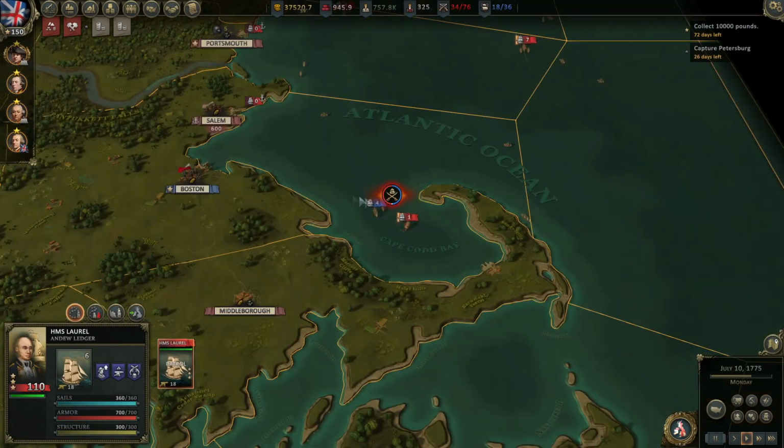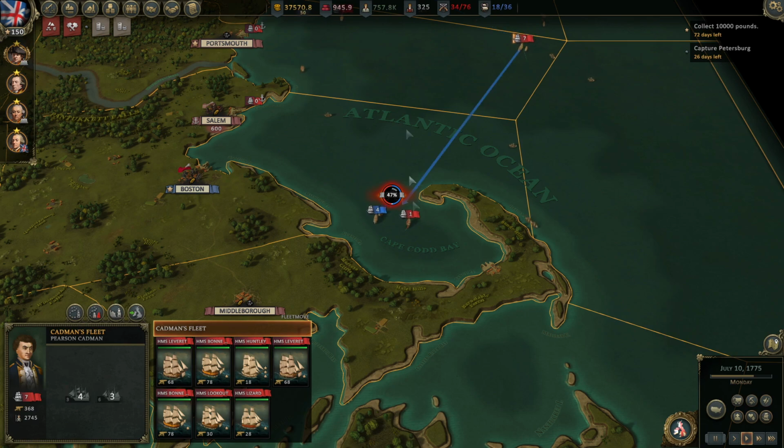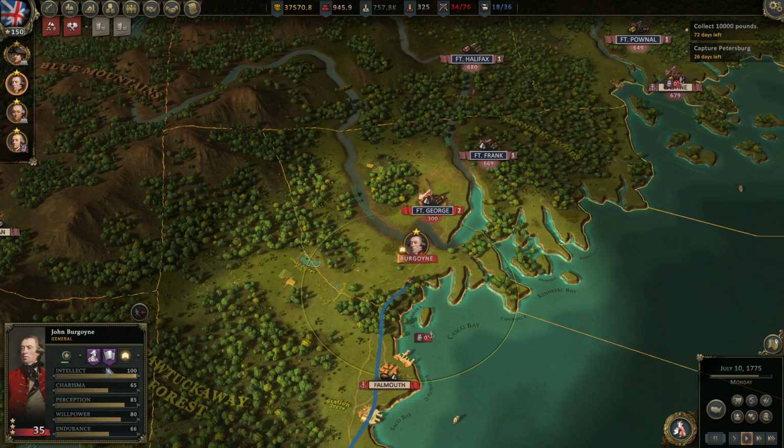Naval battle started. We got an 18-gun ship versus a 12, a 12, a 28, and a 28. Why? All right. Hey, 7 ships. Come down to Boston, please. Victory or death.